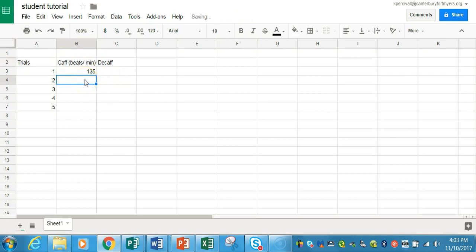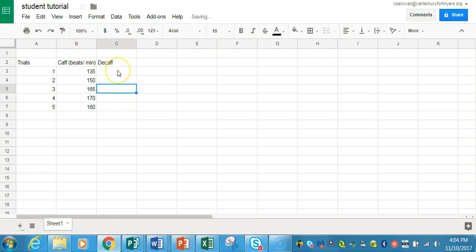And in this group, let's say it was 150. We got better at counting the heart rate. The next one was 165. The next one was 170. And the next one was 160.